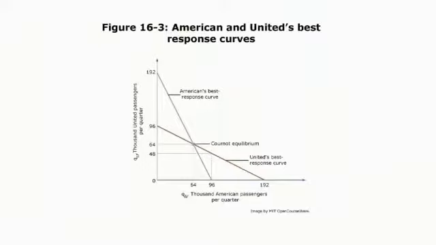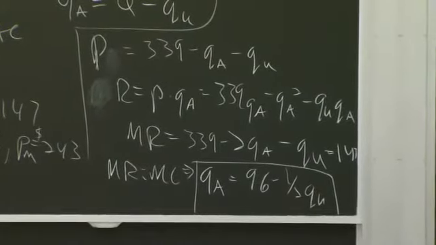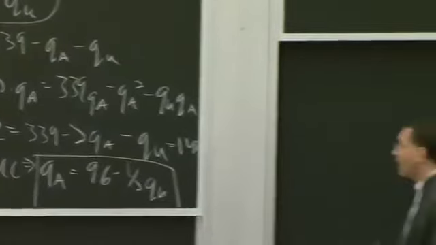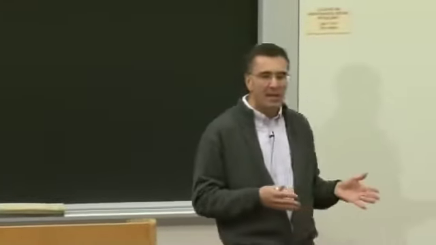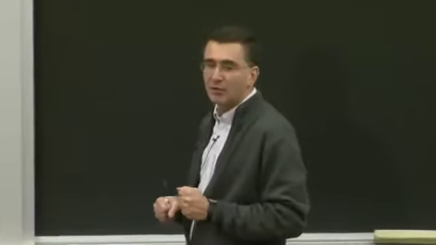If you go to the graph and you look at American's best response curve, well, that is exactly this line. When QU is 0, it intersects at 96. When QU is 192, QA is 0. Okay? So you can see we've just mathematically developed where this best response curve comes from. We've just solved for that mathematically through the similar mathematics of monopoly profit maximization. Okay? In this case, we're essentially saying imagine you're a monopoly except for the stuff produced by the other guy. That's the way to think about it. Imagine you're a monopoly except for what the other guy does, and you get this best response function.